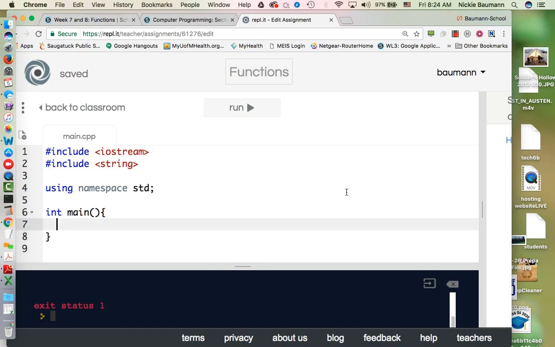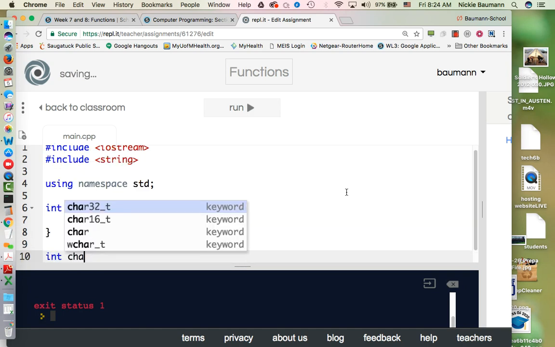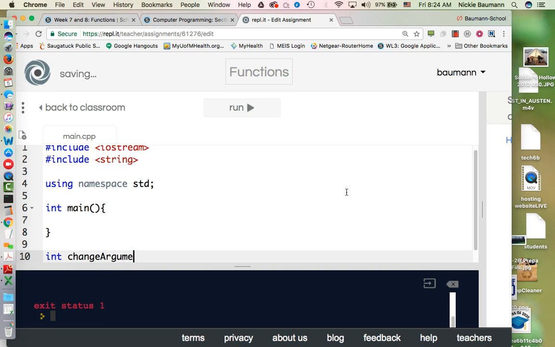Okay, so in change argument, we did a number of things. We first used a function called change argument, so let's go ahead and do that. I'm going to create a new function here, and it had some arguments. Again, arguments are not necessarily variables. They're more like a holding space for input.